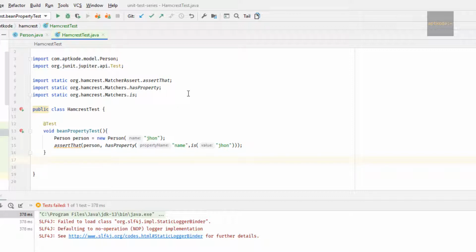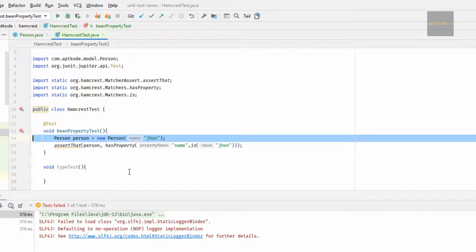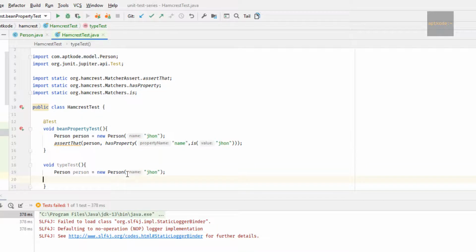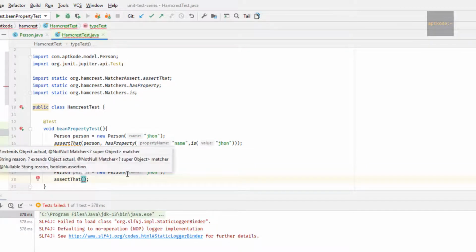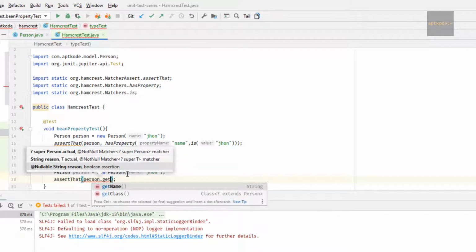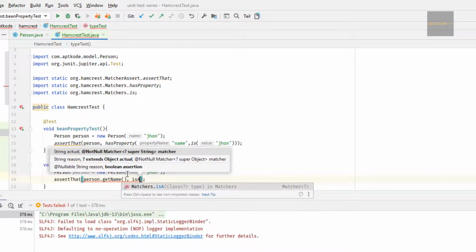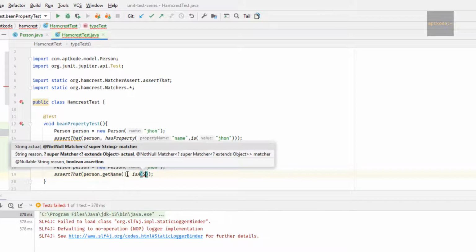So I have now covered the bean property, and let's check this John. The name of the John is having a particular type, right? To do that, let's write a test case, type test. I'm going to copy this one, the person, and let's write the assert that person get name is a string.